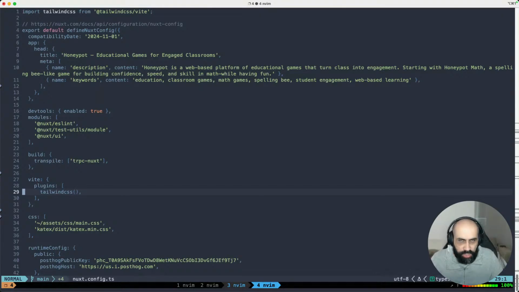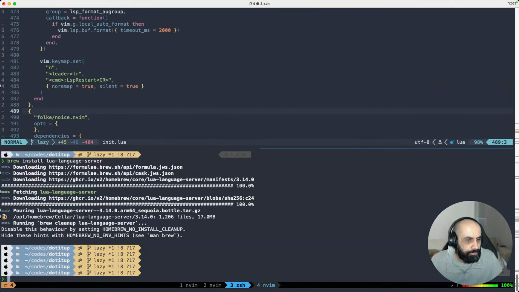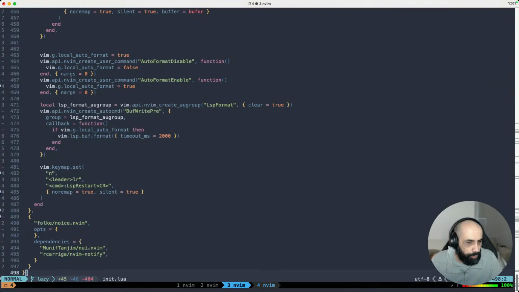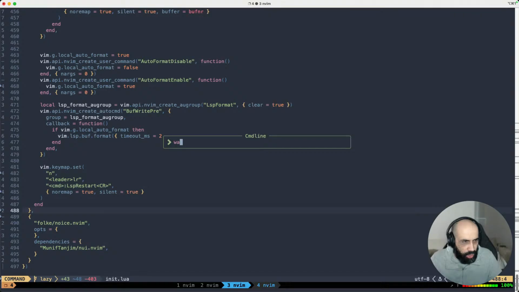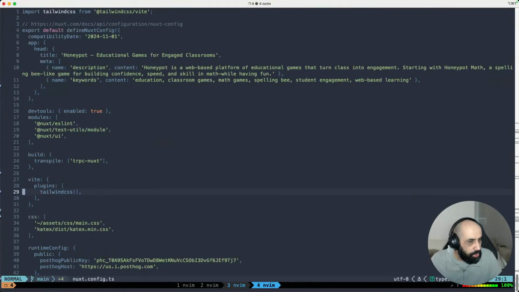So noise does work out of the box. I just did not have the right project. Good to know. Let's get rid of notify because I don't like whatever keeps popping up here. I'm okay with certain notifications coming here in a very subtle manner.